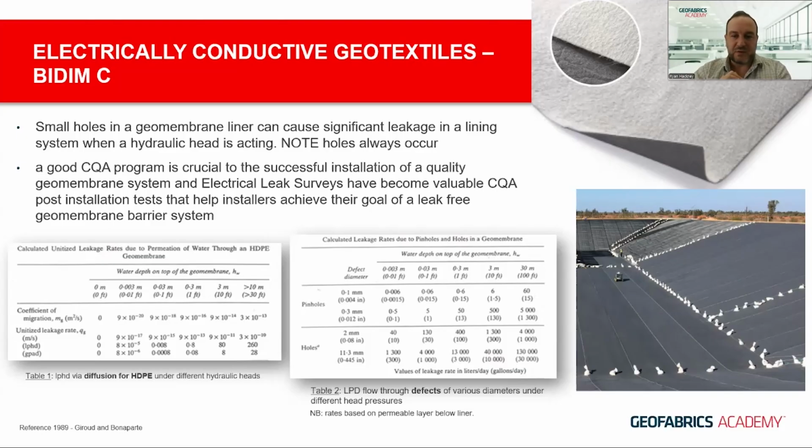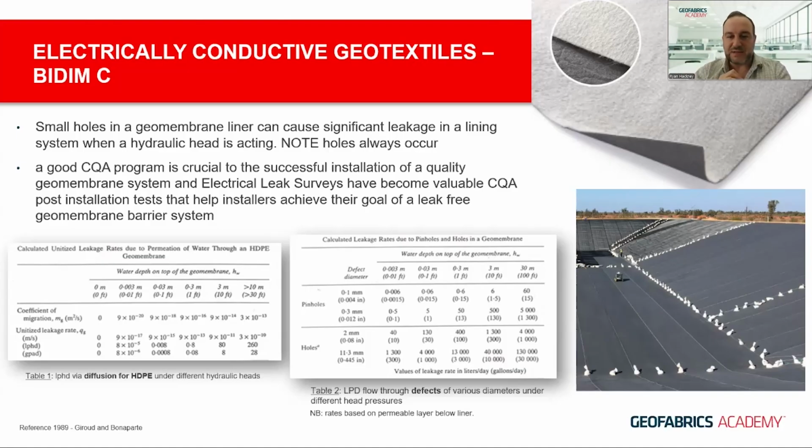Again, if we look at a 3-meter head of water acting on a defect, if there was purely a pinhole of 0.1 millimeter, by calculation it would be expected to have a leakage through that one hole of 6 liters per day. So if you've got a number of those pinholes over a hectare, you can start seeing significant leakage.